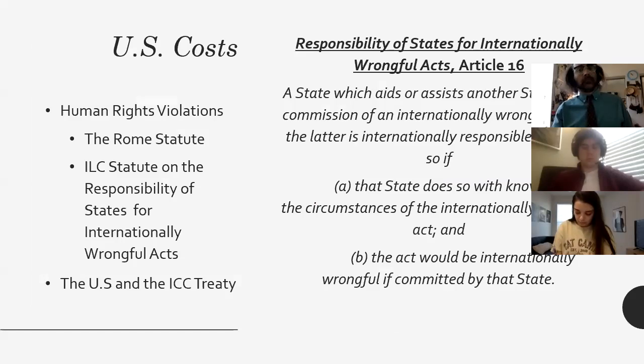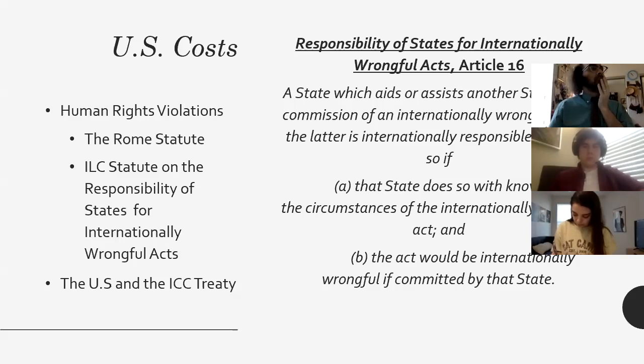So this all seems to be helpful to the United States, but it also could be costing them a lot. The biggest cost to the United States would be potential human rights violations. The United States claims that it is involved very indirectly in the Yemeni conflict. Most of it is just providing weapons to Saudi Arabia, not necessarily to be used in Yemen, even though some of them are, and then just logistic and intelligence support. However, the actions of Saudi Arabia itself could be liable for human rights violations under the Rome Statute, the statute that created the International Criminal Court.